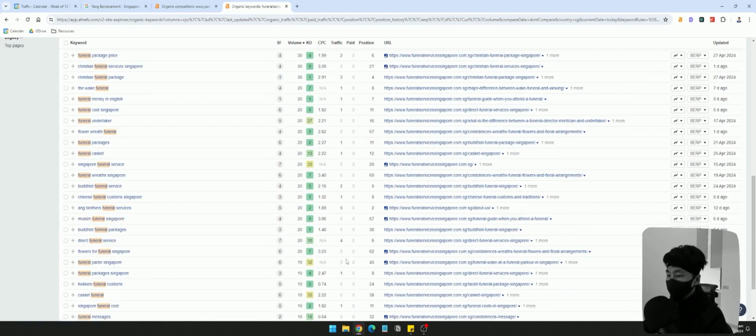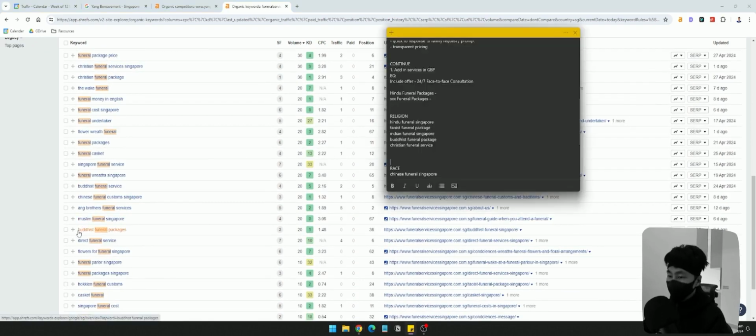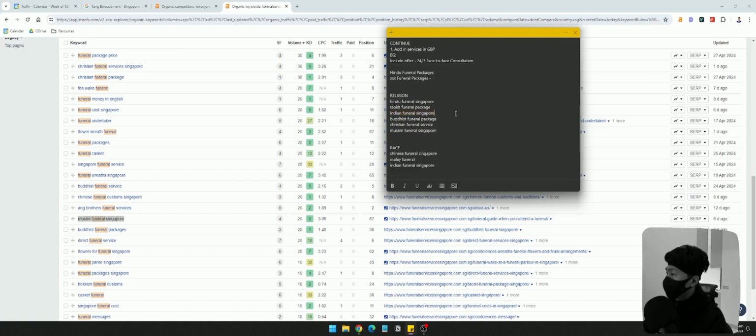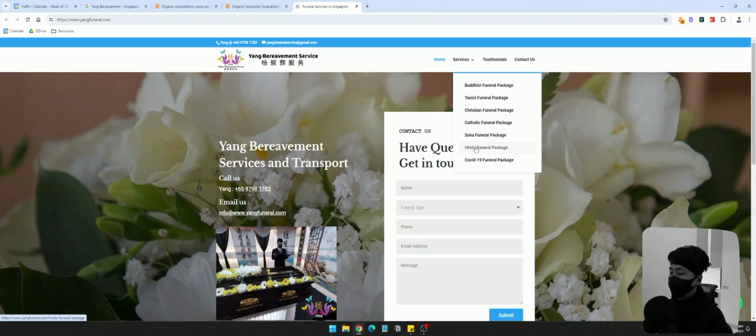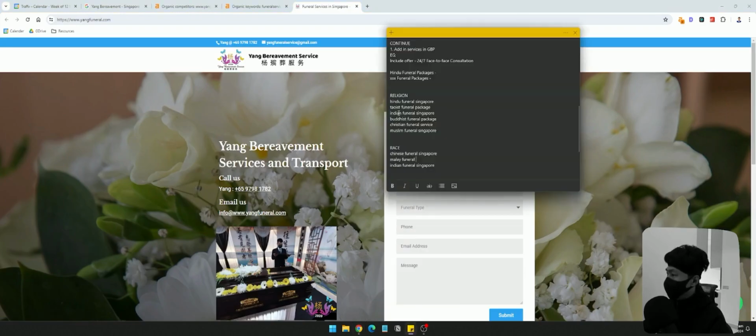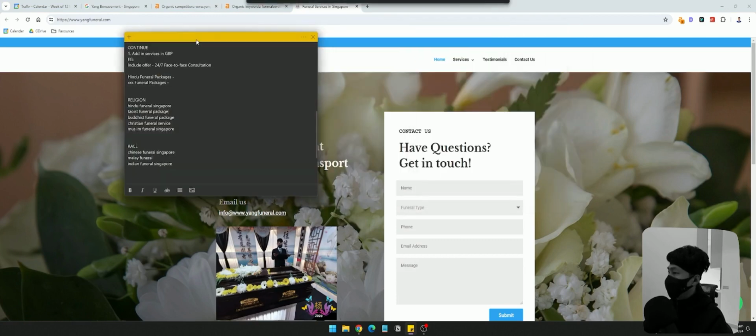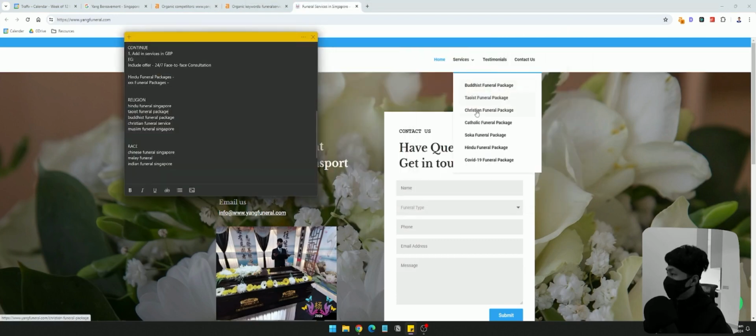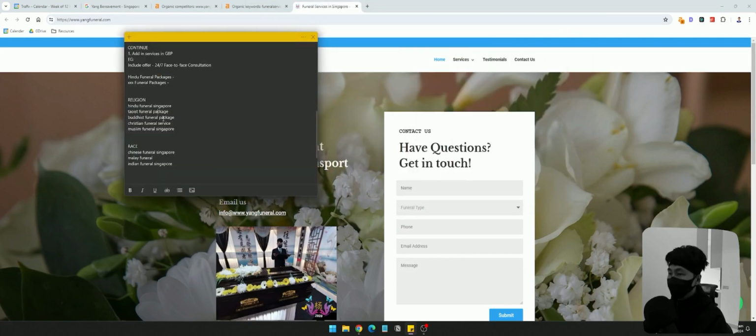Yeah, so okay, Muslim. We found one more here. Muslim. Right. So actually Indian is not. Okay, so they already have Indian on the site. Okay, but they have Hindu, not Indian. Yep. So they don't have Indian here. So these are all by religion. 1, 2, 3, 4, 5, 6. 1, 2, 3, 4, 5. Another one is Soka. Okay, and then we definitely want to have one race one.